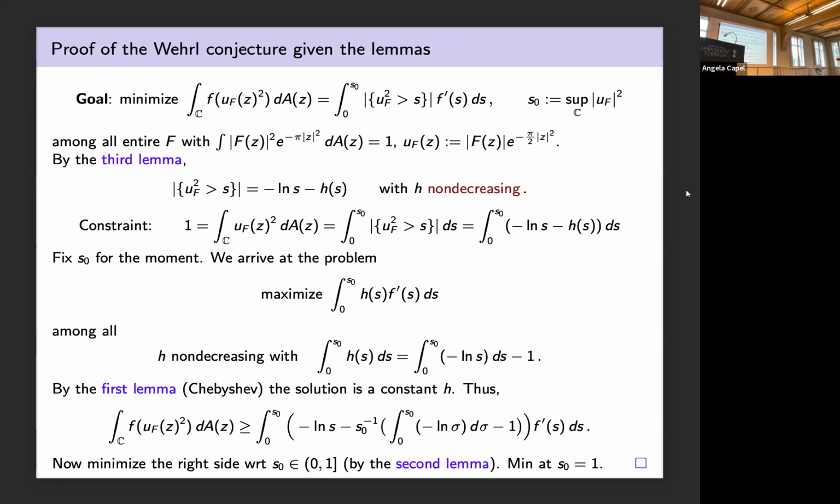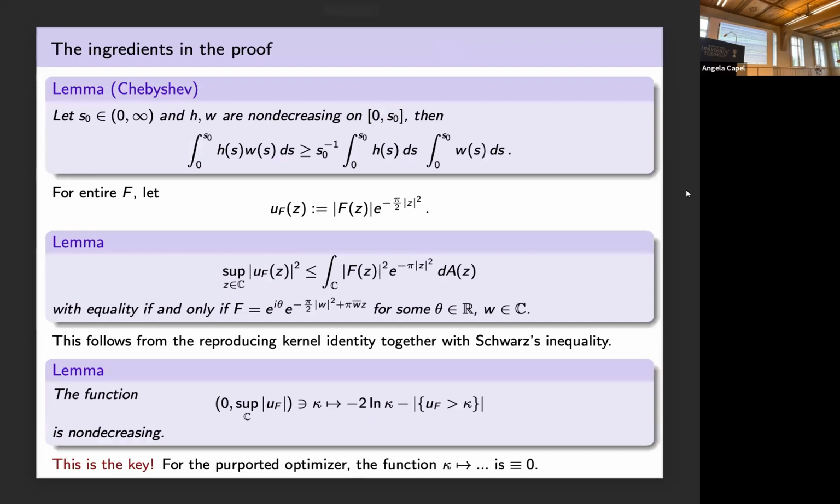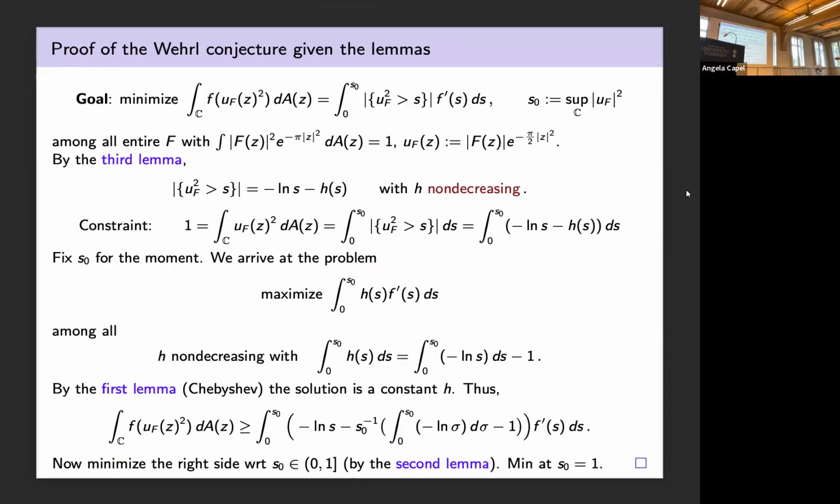Now we write this thing in terms of its superlevel sets. That's a formula. No approximation, no nothing, no optimization. This is the function that we have. And so it's the derivative f prime that enters here, and here we have this quantity. And now at this quantity, we know that we can write it as this logarithm that we had on the previous slide, minus a non-decreasing function. Remember that's exactly the same. Turn it around, and this whole thing is non-decreasing, so the non-decreasing thing is what I keep. So this is a universal part, so this does not really enter the minimization problem. So in the minimization problem, I can replace this measure of the superlevel set simply by this non-decreasing function.